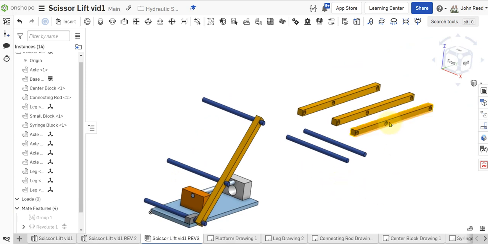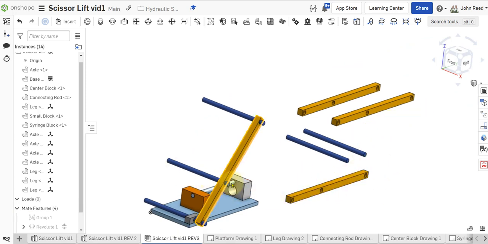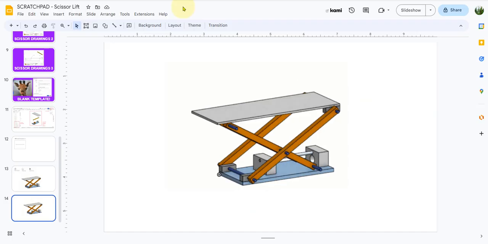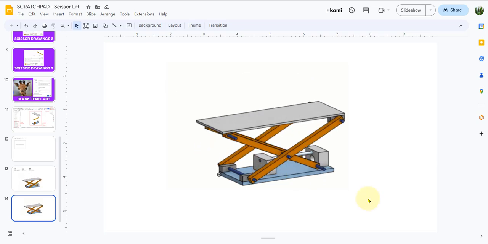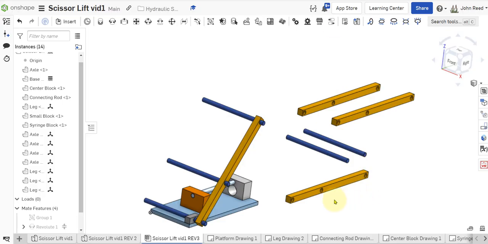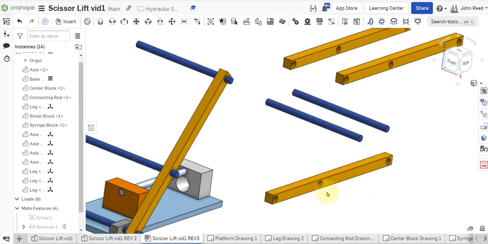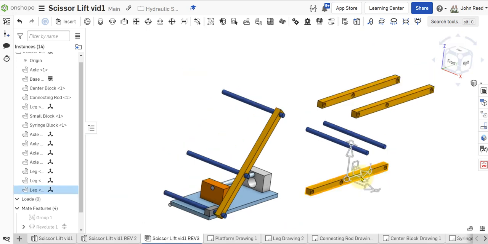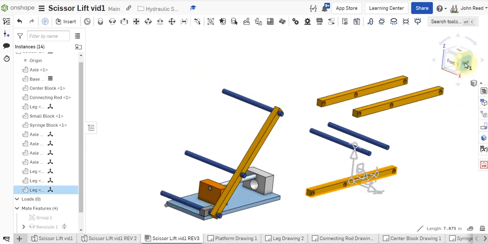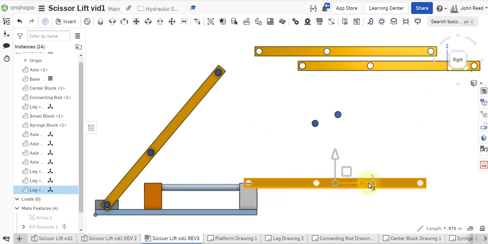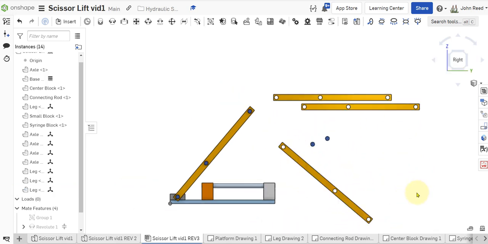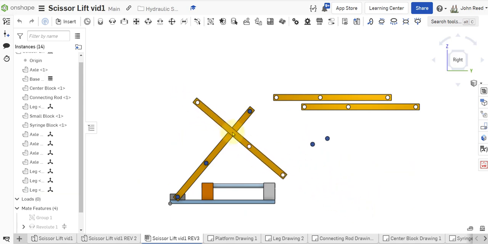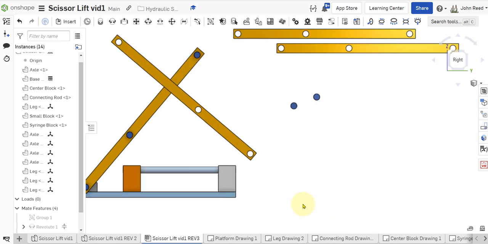And now we need to take one of these legs and attach it here. So if we come back to our, we're going to have it, like so. So let's come here and let's see. Let's take this one, and I'm going to look at it from the right so I can see what's going on. So I need to turn this one, I think, this way. I like to place them in roughly the orientation that they're going to be in. So these two holes are a little closer than this guy. So we want those to be toward the bottom.